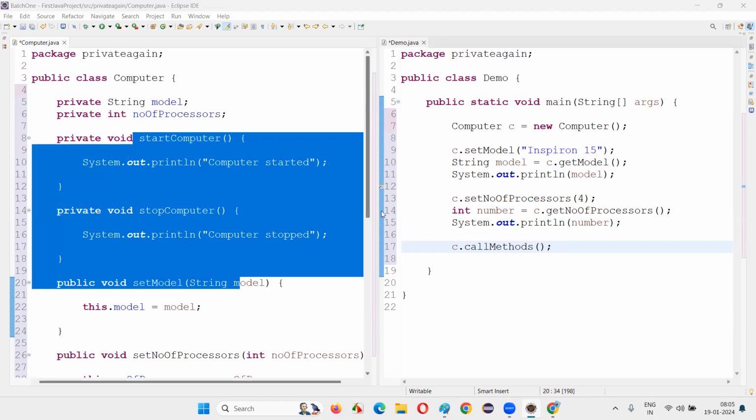Everyone clear? Is everyone clear with this concept? Type C in the chat box if everyone is clear or ask me your doubts. It's very important to ask doubts. Vijay is saying, is it the encapsulation concept? I'll come to that.